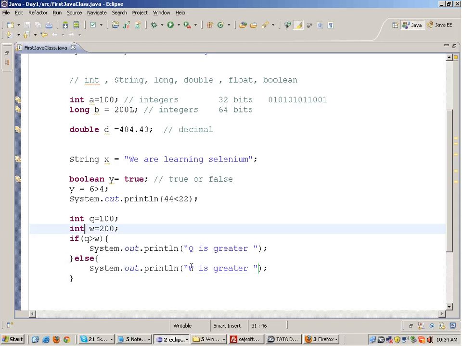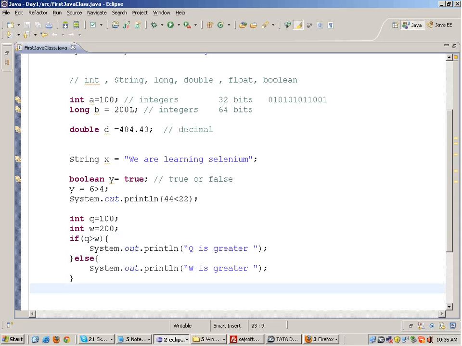So you have to be a little bit cautious as well while using if statements. Many times people forget the curly braces and they fall into error. So you have to be very careful about the curly brackets and everything.